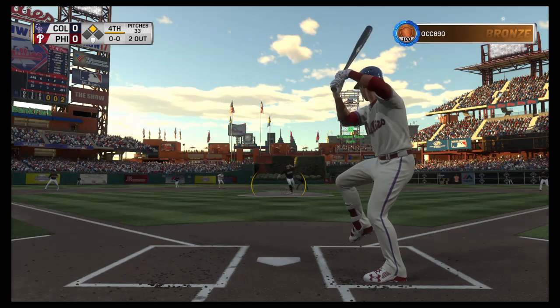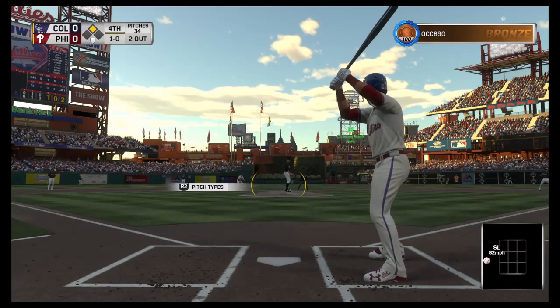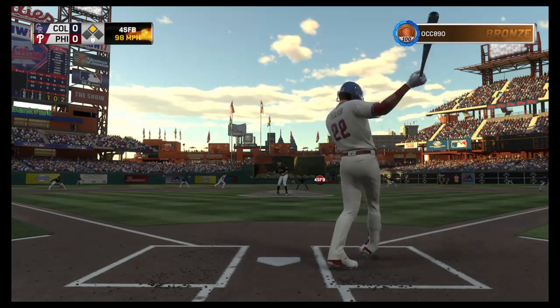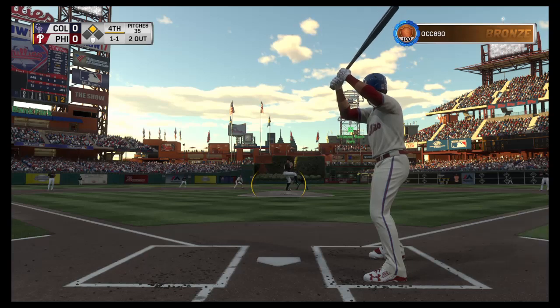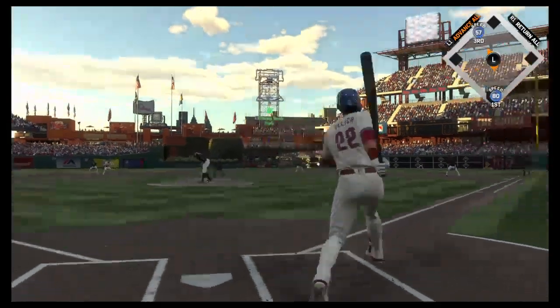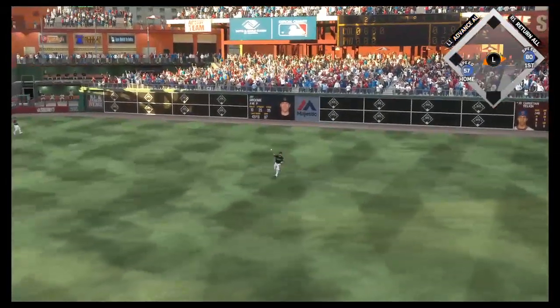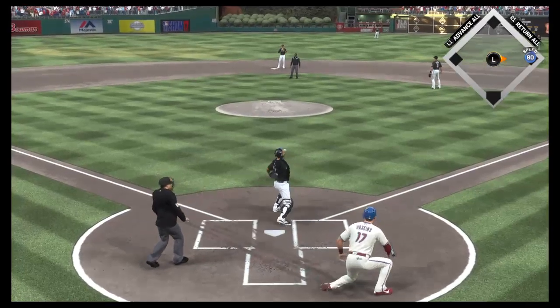First pitch on its way. Started to go around there, but he holds up, ball 1. Wow, how about that? He was tempted to make a swing at that pitch right there. That was way out of the zone, but he just kept his hands back enough. Now a swing and a miss, and I don't think he was expecting a pitch inside. It's 1-1. And that's through into right field for a base hit. The throw to the plate. And he is in there.